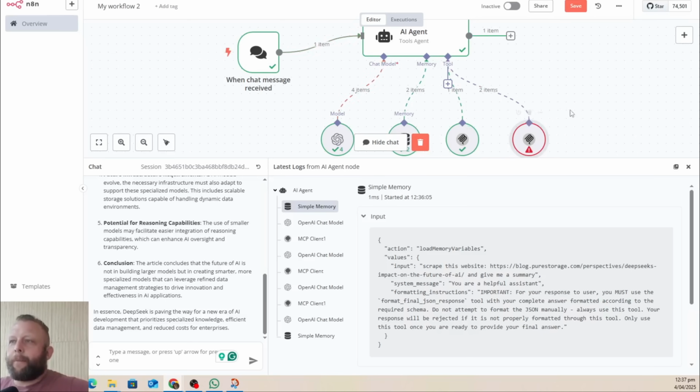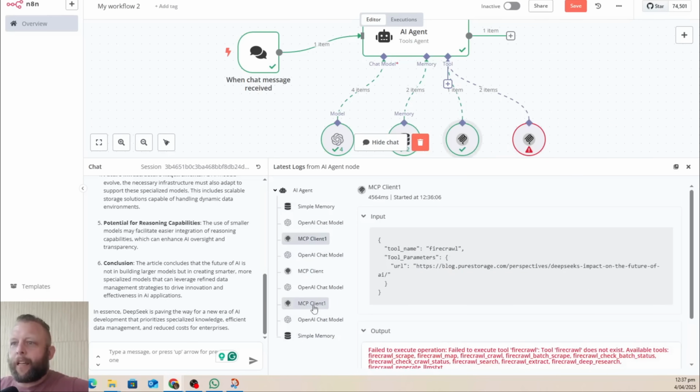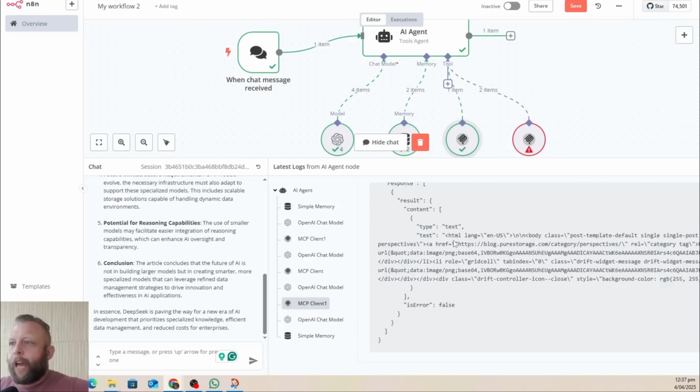It has a bunch of options in here just to make it easier for you. If you had to build this out manually, you had to really go through the schemas and through the tools and understand what all these mean, and send it through to the Firecrawl server. But this just made it so much easier.